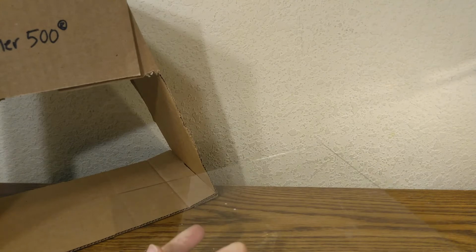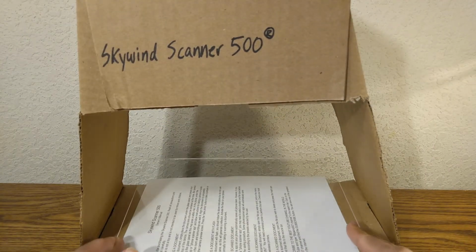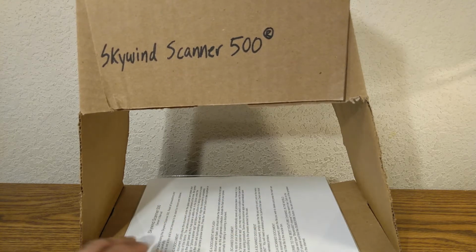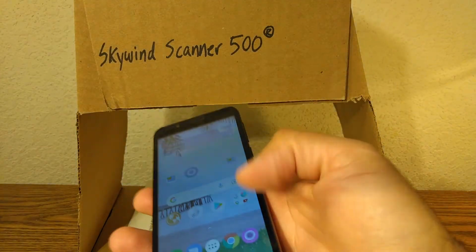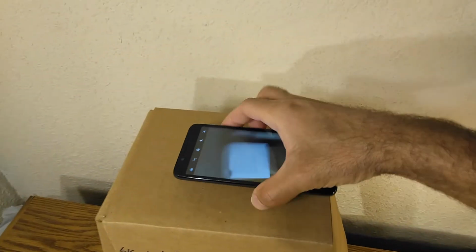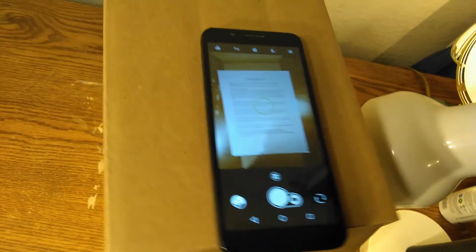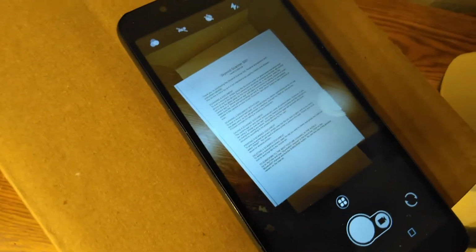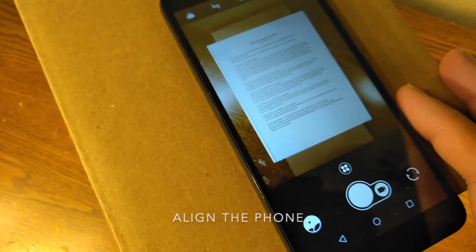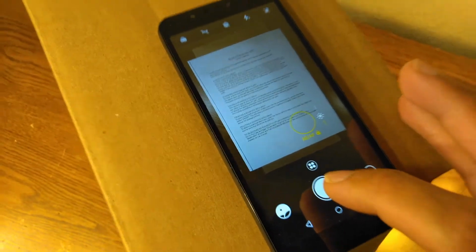So basically what you're going to do is put your document under here like that. And if you want, it's not required, but you can put the glass panel on top of it so it's perfectly flat. And then you're going to grab your phone like this, and go to the camera app like that. And you're going to put your phone over here like that, and try to illuminate the bottom. Sorry about that cord. Like that. So once you align everything, you can zoom in if you want, and then take a picture.